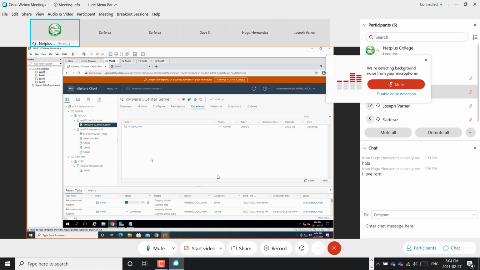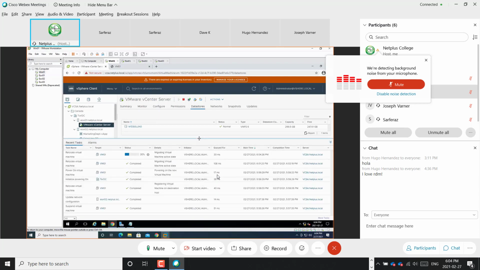Now, it did not ask which one you want to go first. It's just going for relocating the virtual machine first, so it's changing the hypervisors or hosts, then it's going to change the data stores as well. But it's not doing virtual machine migration plus storage migration at the same time. First it needs to finish host migration, the virtual machine host switching, and then it's going to go for the storage of the virtual machine from one data store to another.